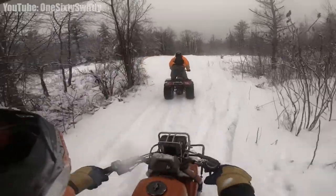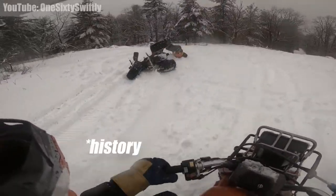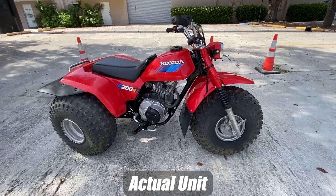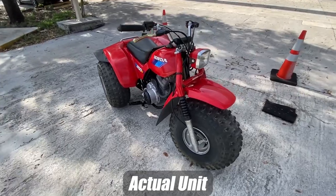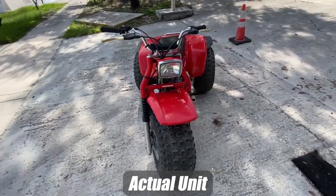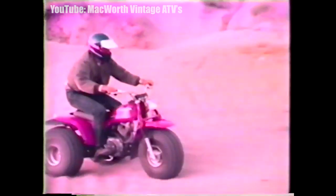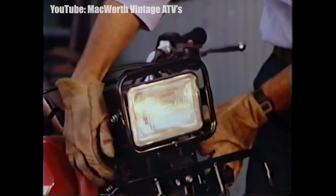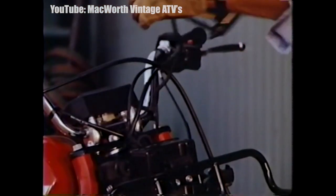Now we've got another gem from 1985 and something Honda wishes they could erase from the record books — the ATC, and more specifically the 200S. This one-owner bike is clean and really reminds you of simpler times before everything had to have all the electronics and cost way more than it should. I do love that our suspension tech has come a long way since then so we're not relying on fat tires to keep us out of the chiropractor's office, but there's no denying fat tires look cool. This isn't the ATC 250R so its value isn't going to the moon, but I still think it'll end up around $5,000 — what do you guys think?